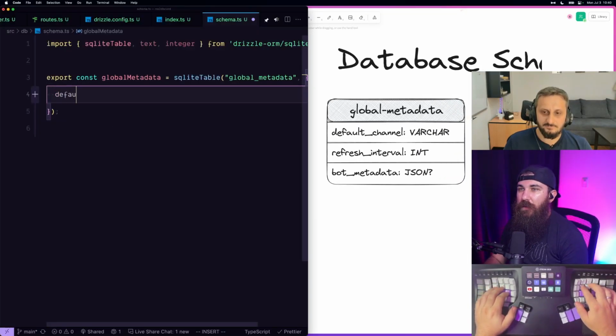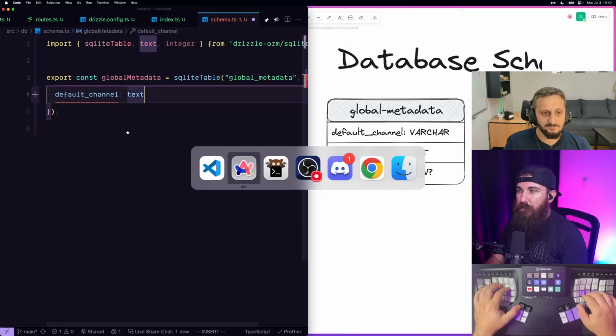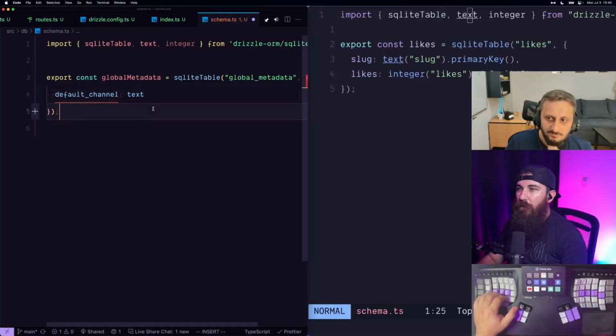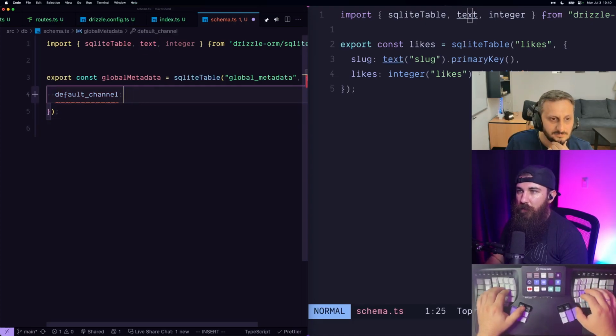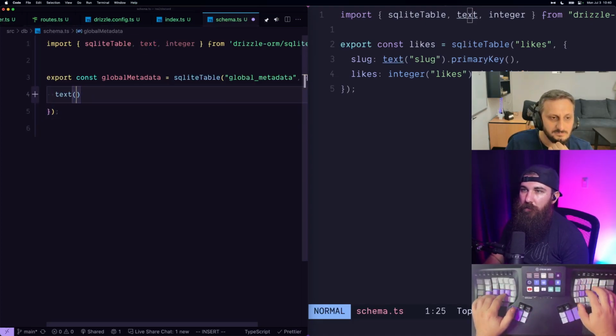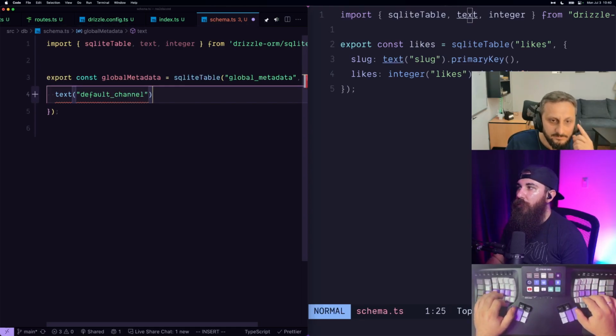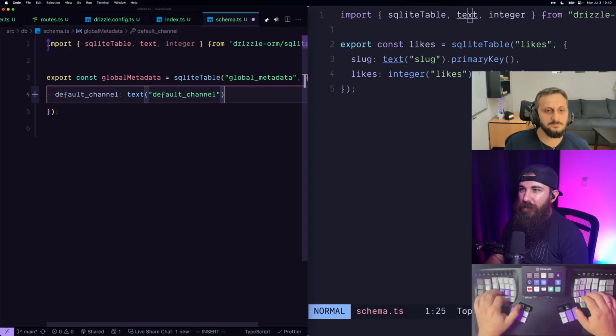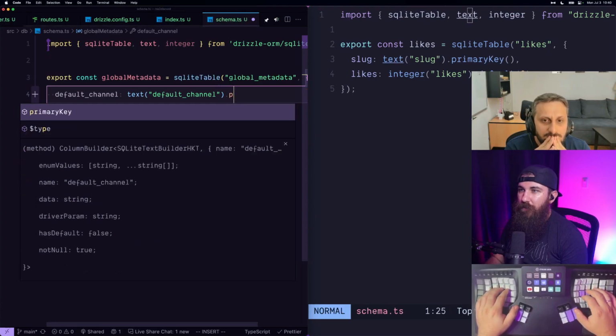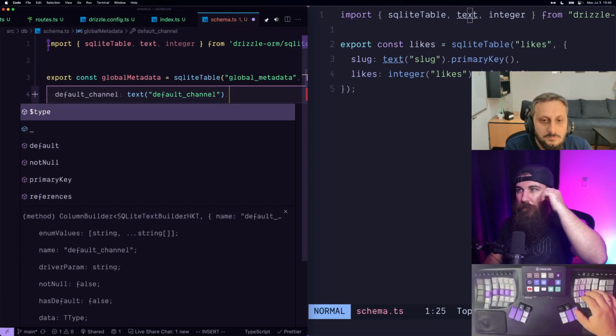So we have the default channel, then it's going to be a text. Was it like that? Oh no, this is not a key value right now. We need to do a text default channel. Of course, default channel is the text of default channel, and that's not going to be a primary key.